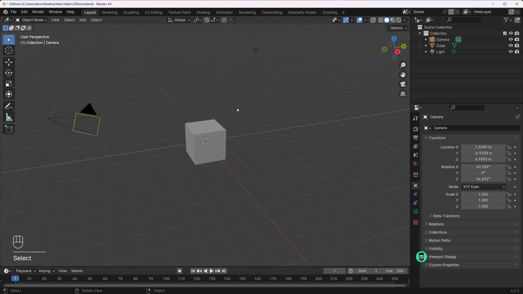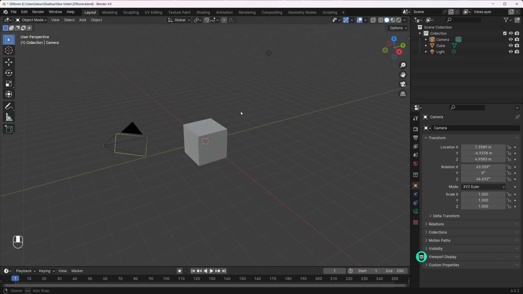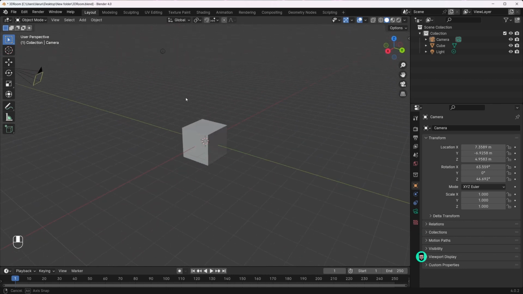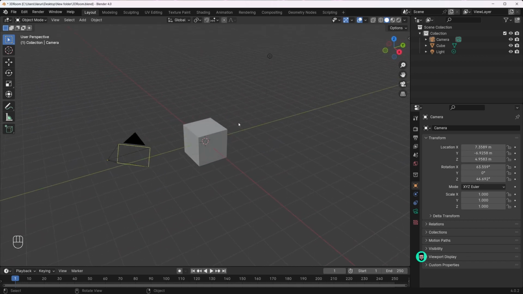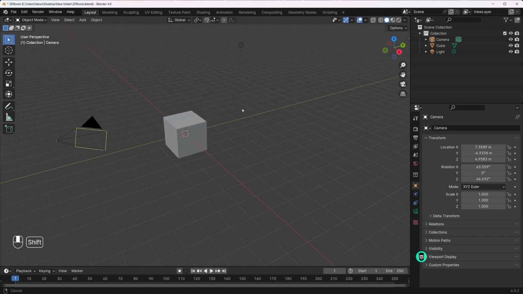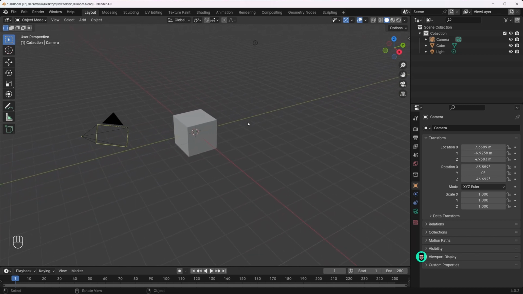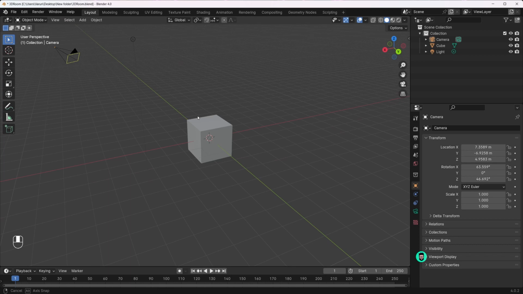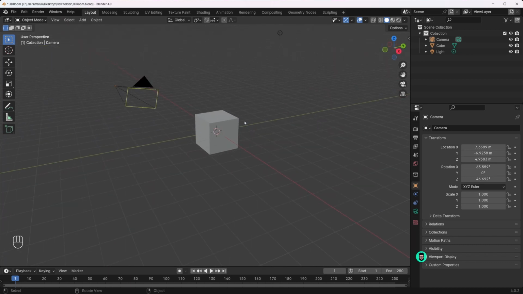Next, to rotate your viewport, you will click and hold the middle mouse button, and then move your mouse in the direction you want to rotate. Next is the pan. If you click and hold Shift and then click and hold the middle mouse button, you can pan your viewport. So if you want to move left or right in the viewport, you'll hold Shift and then hold the middle mouse button and drag, as you can see on the left-hand side as well. If you want to rotate the viewport, click the middle mouse wheel and rotate. If you want to zoom in or out, just scroll your mouse wheel.